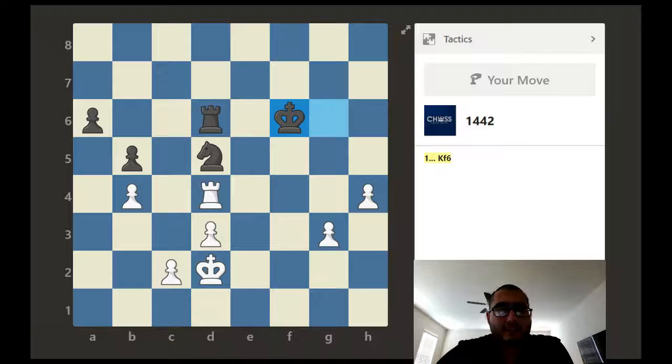So black just played king f6. Looking at it, white is down a rook, or a rook, he's down a knight, but he's got three extra pawns, so kind of equal, I guess. So what are we trying to do here? Are we trying to draw this, or are we trying to win this?